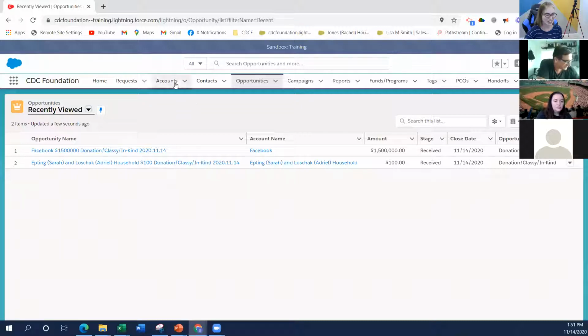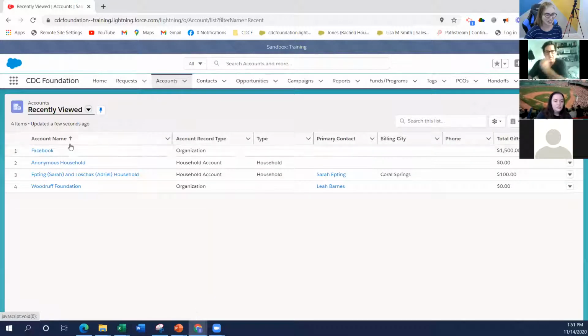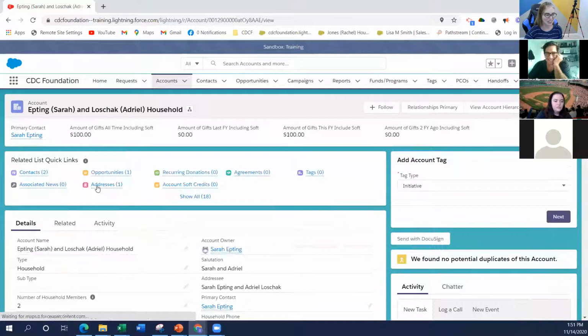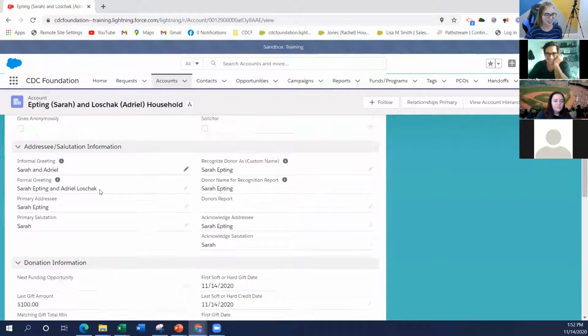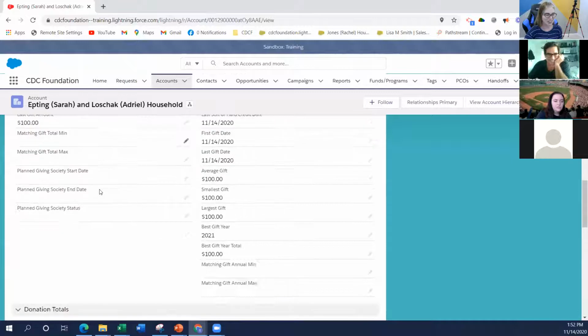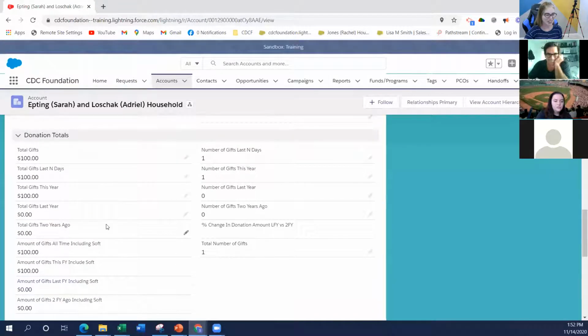And what was difficult was rolling all of that soft credit, account soft credit, and the opportunity amount, if they gave as a hard credit, into one field and reporting on one field for one report. So if I go to my account here, you can see how I have built some soft credit information.